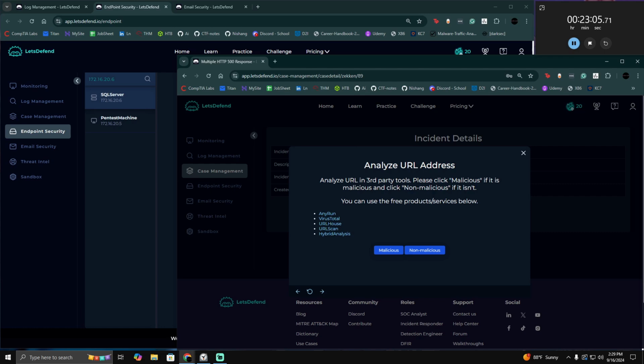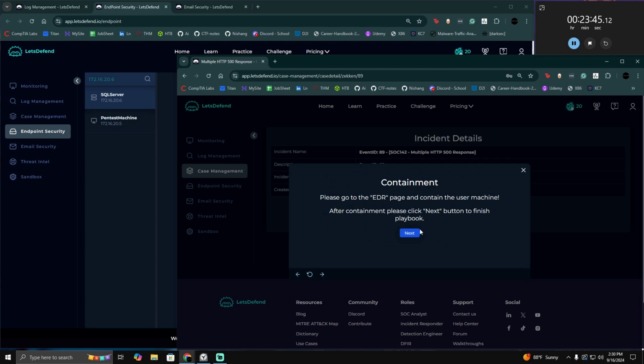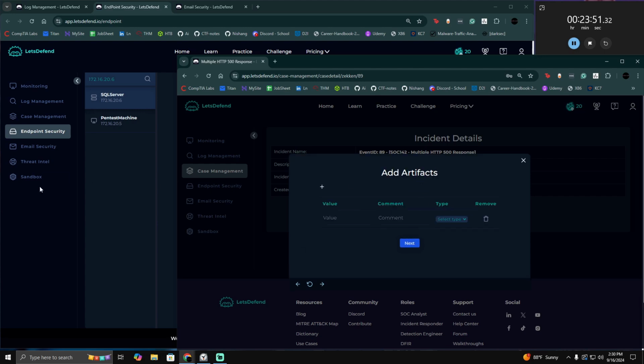Analyze URL address. I think here you have to go with malicious. I'm going to go with malicious. Has anyone accessed the IP URL? Whether this device connects to these addresses. It was accessed, yes. So containment, I already have that written down. Actions taken, endpoint contained, and then we add in artifacts.